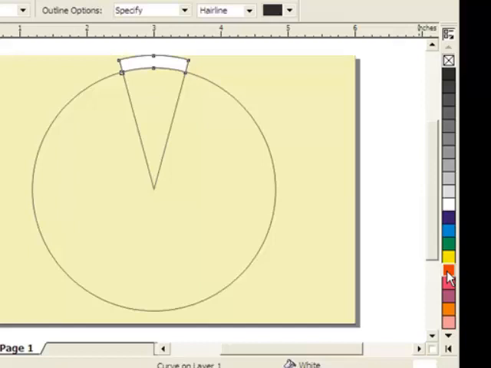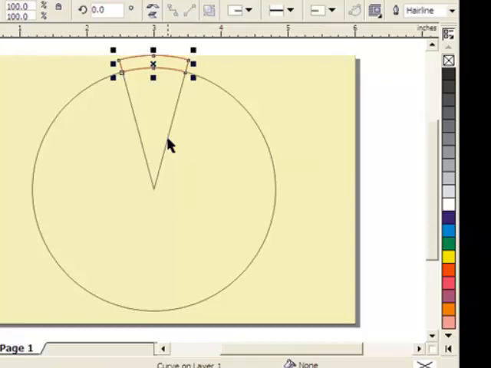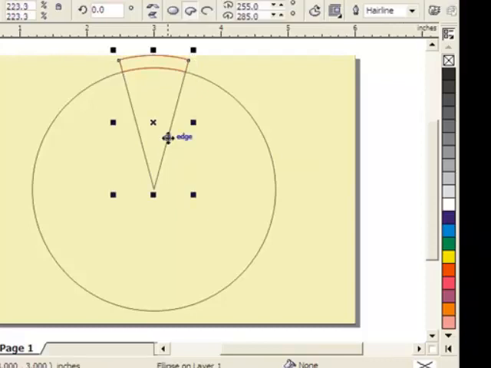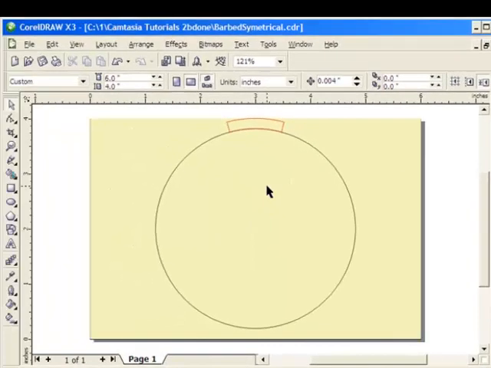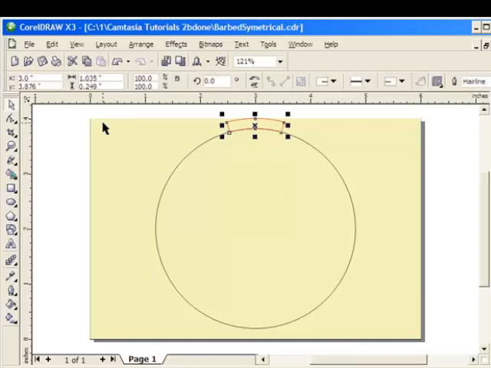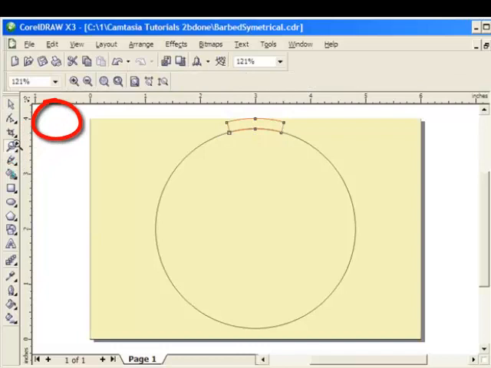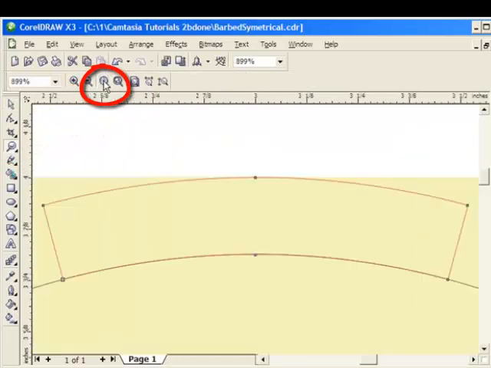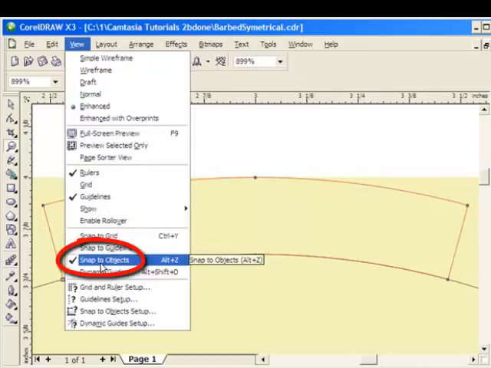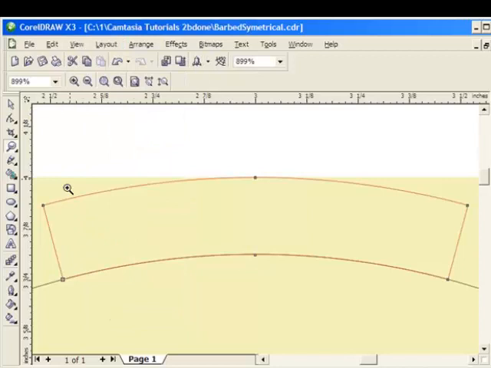For no good reason, I'm going to outline that in red, actually fill it with nothing. Normally I would leave the triangle there, or my piece of pie, I guess I should call it, but it'll get a little confusing here in a minute, so I'm just going to delete that. I needed it only to create that shape, which we'll use to continue. I'm going to select that shape, and we'll zoom up on that which is selected. And then I'm going to be sure that we have on our Snap to Objects. It is, so I'm good to go.